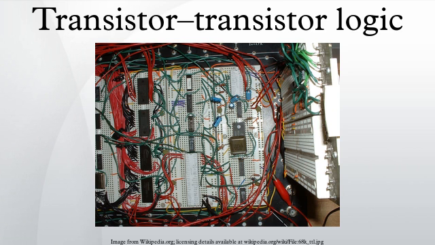Variations of and successors to the basic TTL family, which has a typical gate propagation delay of 10 nanoseconds and a power dissipation of 10 mW per gate, for a power-delay product or switching energy of about 100 pJ, include low-power TTL, which traded switching speed for a reduction in power consumption; high-speed TTL, with faster switching than standard TTL but significantly higher power dissipation; and Schottky TTL, introduced in 1969, which used Schottky diode clamps at gate inputs to prevent charge storage and improve switching time.